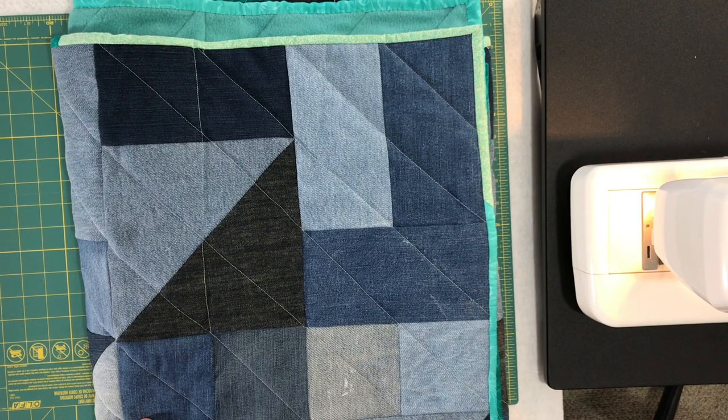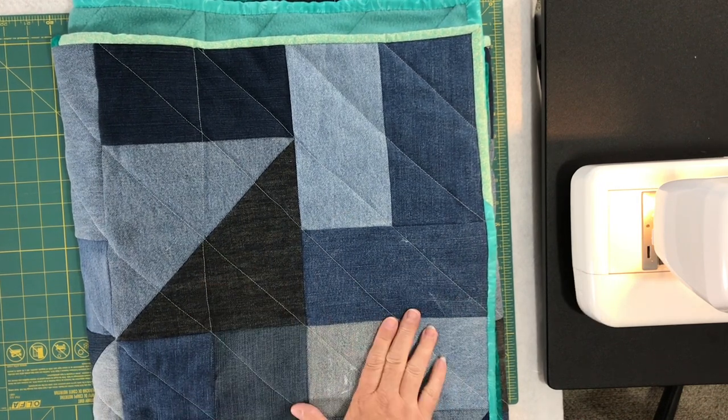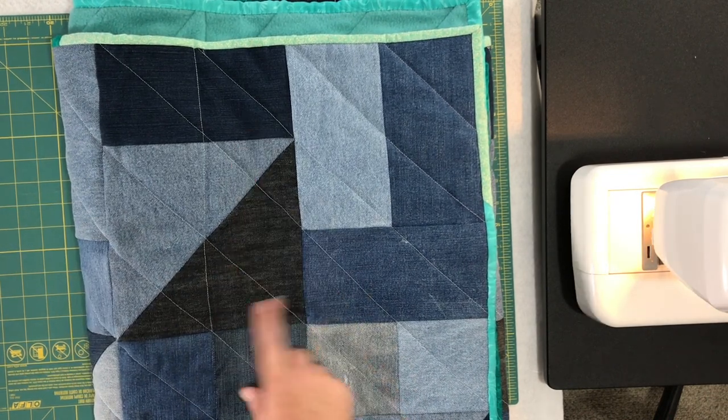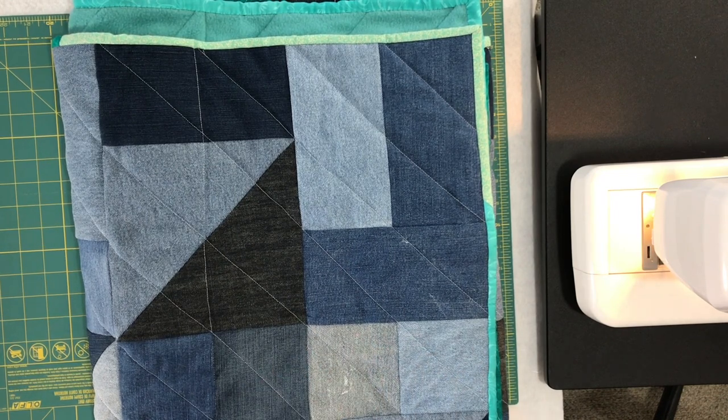Okay, so here's my quilt. I'm getting ready to show you how to lay it out. As you can see, I used all sorts of different variations of denim in it, from dark, real dark, to indigo, to medium, to light. I love the way that looks. You can use whatever colors you want.